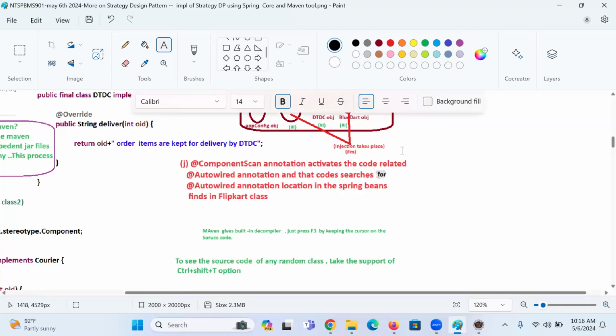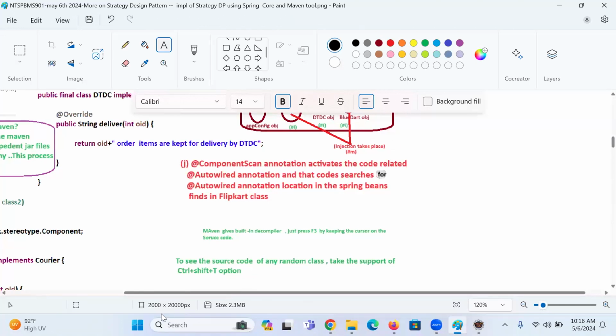It searches for the @Autowired annotation and it finds the Flipkart class, guys.